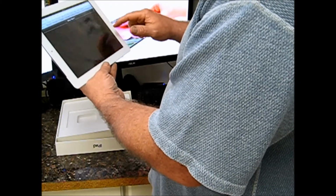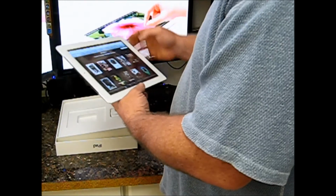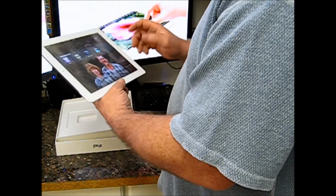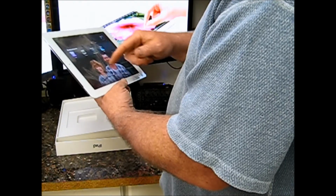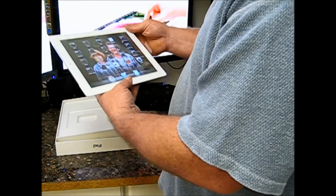Anyways, that's the new iPad. I'm sure I will love it. And I'm sure I won't return it for a 32 gig. So that's it. The new iPad.